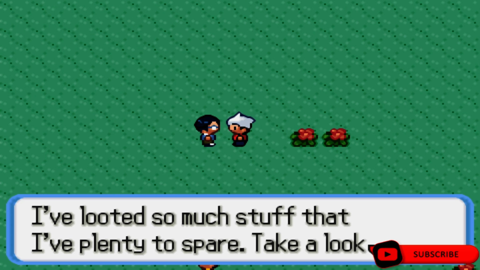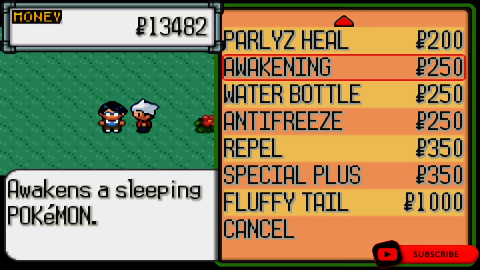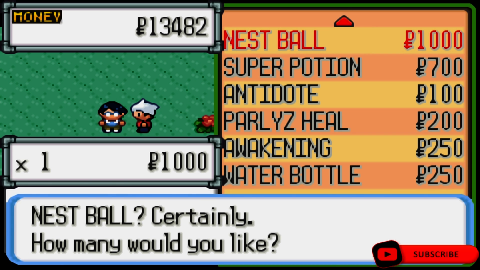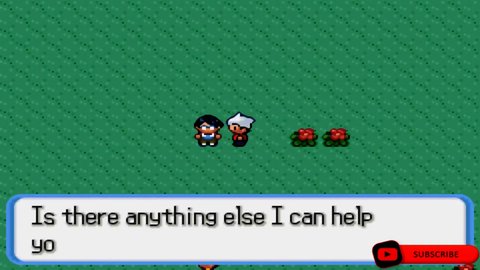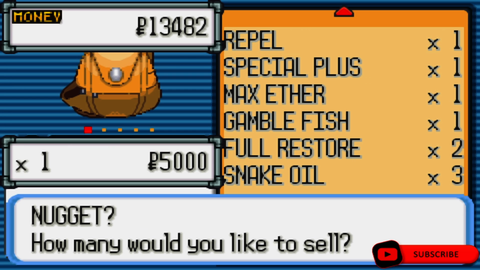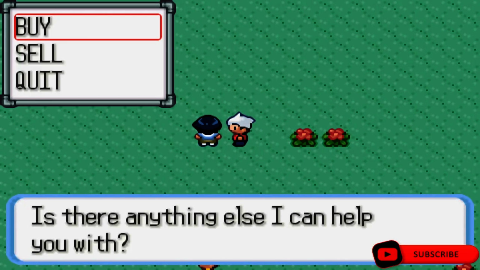I'm Larry the Looter, I've looted so much stuff, take a look at my wares. Wait, hold on a minute. A ball that works better on weaker. I might take some of the no. Think again. You're Luther, I'm gonna sell you the my thing though, the nugget. Yeah, because I'm not gonna use it. No, thank you.